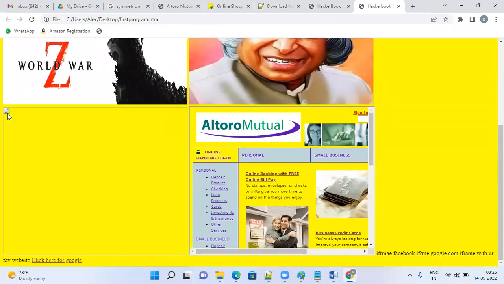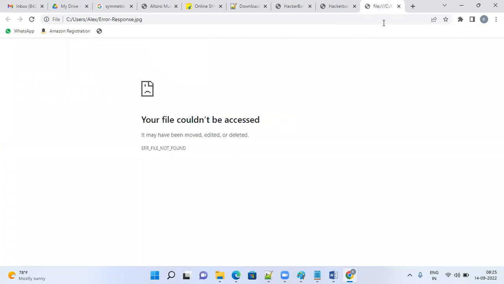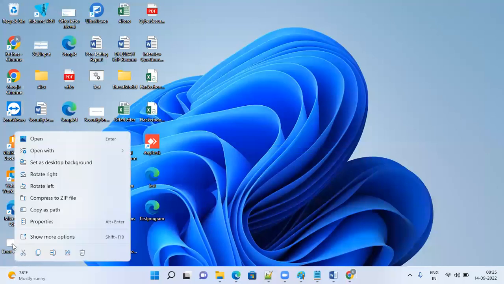It's not getting loaded. Load image. Your file couldn't be accessed. Okay. Let me try to open this in a web page browser.